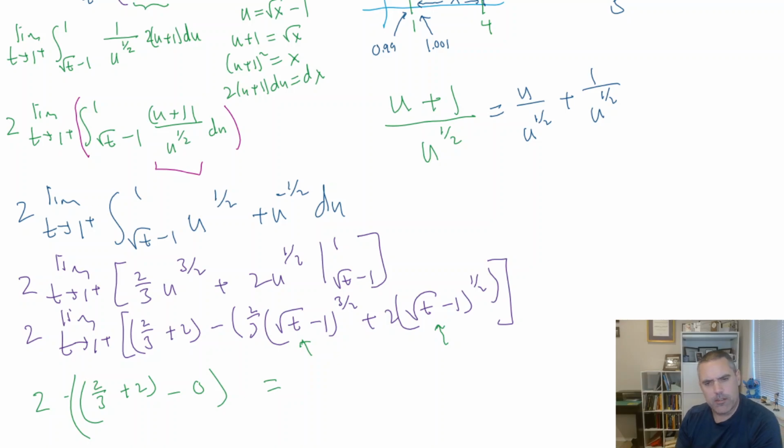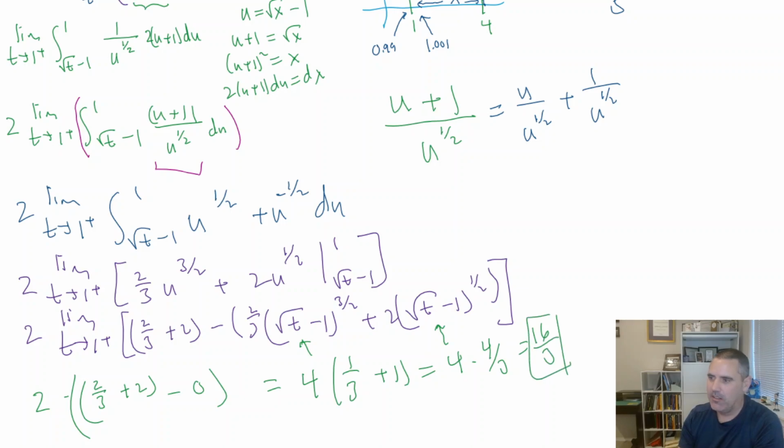And so altogether, let's see, how would I want to move forward? Funny little thought, just to do it in a weird way. I'm going to factor out a 2 to make it a 4, and then it's 1/3 plus 1. There, I just lost everybody. So this is going to be 4 times 4/3, 16/3. Hooray. Yep, that matches, it converges.